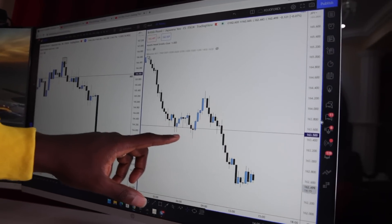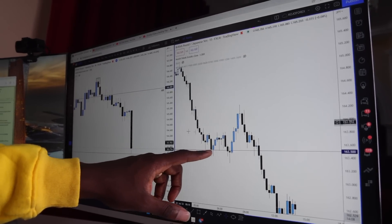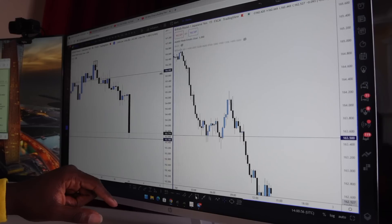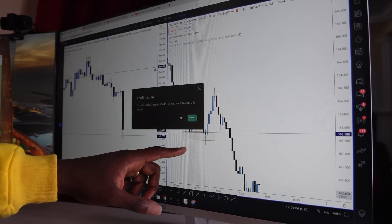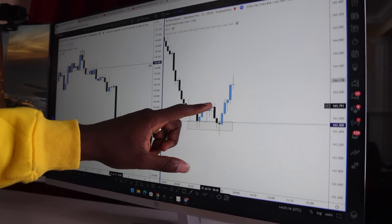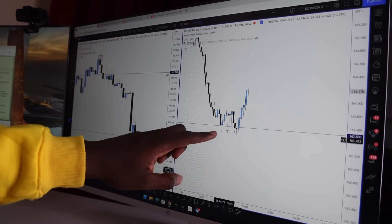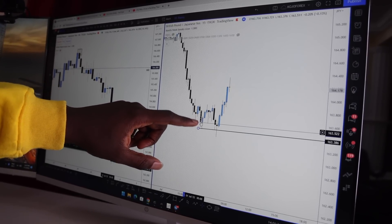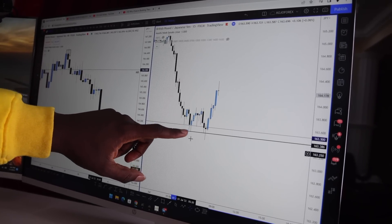Now focus on this part — when I drill down into the 15-minute timeframe, you can see what happened when the market hit this level. I actually dropped this trade into the trading community and told them I'm looking to buy GBP/JPY, but before then I'd actually waited for a couple of rejections within that area. After the market made this low and pulled back up, it came back down again before pushing up. The first point of entry was when it made this first low and pushed back up — a morning star formation, a very beautiful one-two-three pattern — looking to break off to the upside. That's where I started loading positions.